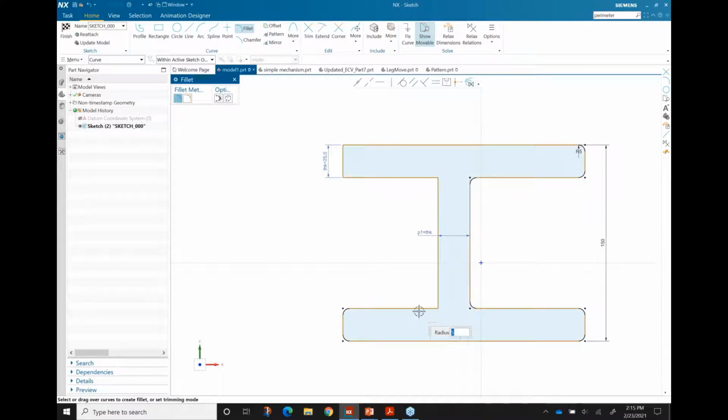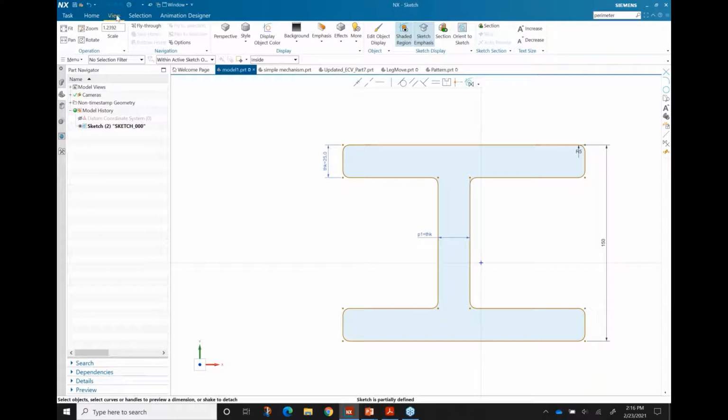You get the idea. This new version of sketching, it's all about making you faster. And so just that quickly, in a matter of seconds, I've got that fillet and it's in everywhere. So a really nice tool that we have. Something else that we have that's nice, and this is just a simple thing, but I think it's awesome, is if I click on the View tab, maybe that text is a little small. Well, I can just click Increase or Decrease. I know that's simple, but man, that is awesome. Sometimes we get these gigantic sketches and you just can't see what's going on. With the new version of Sketcher, it's no problem at all. So really a cool thing.